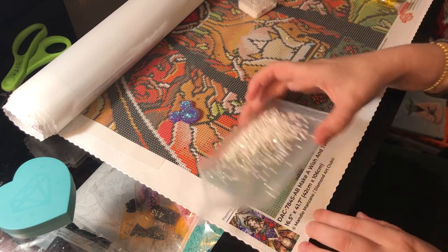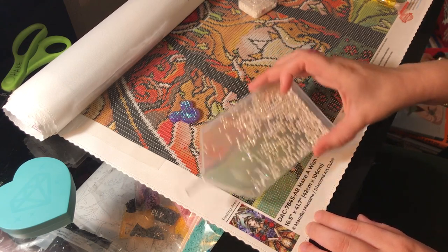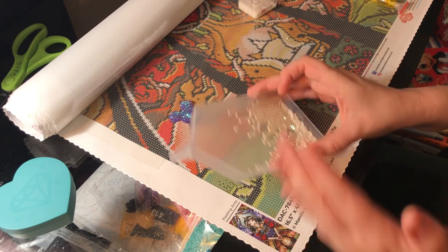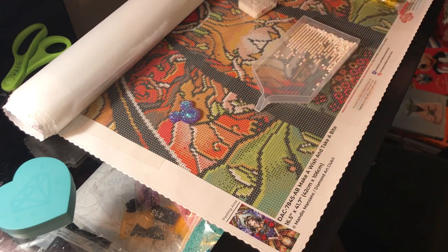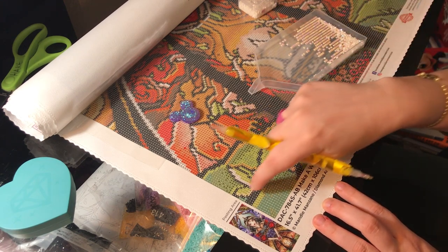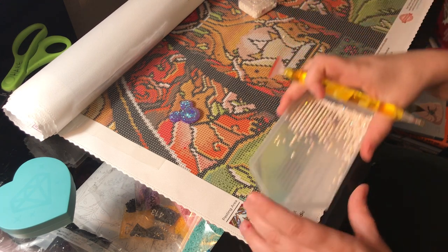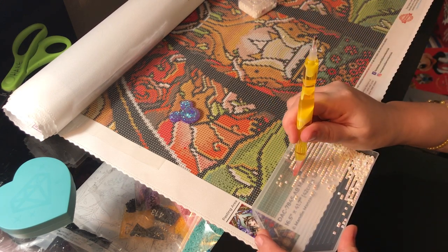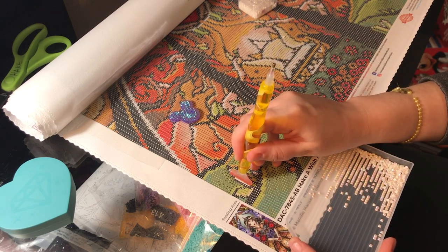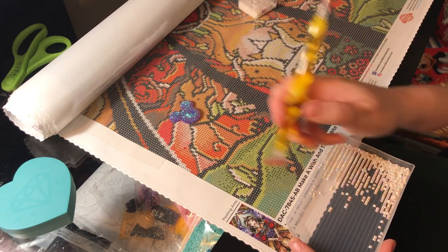Pour the diamonds in the tray, shake them side to side, and then slightly tilt the tray back so that they get pushed down into rows like this. And then I'm looking at this section right here. I can count real quick and see that that's 7. And so then I just grab 7, gently place down, because you don't have to press that down that hard for the ABs. And I do a rolling motion.